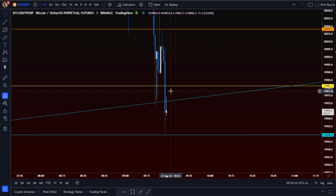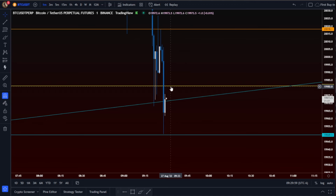I would be so nervous right now if I was in from right here. I don't know what to do. This thing could skyrocket or it could die. Okay, it's kind of holding. Can I get out break even? Can this stabilize the move? Could this create the hourly? Can we get above the trend in this 1 minute candle? If we can, I can move up. Okay, my order would be right here.